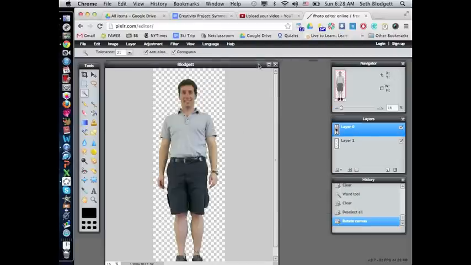I'm no longer going to be using Pixlr. Pixlr was nice for cleaning up this photo. Now I'm going to use the mathematical properties, and some of the stuff you can do in Photoshop or Pixlr as well, but I'm going to be using GeoGebra because it shows how to do it mathematically a little bit better. But you can use any tool you want when we're doing this.